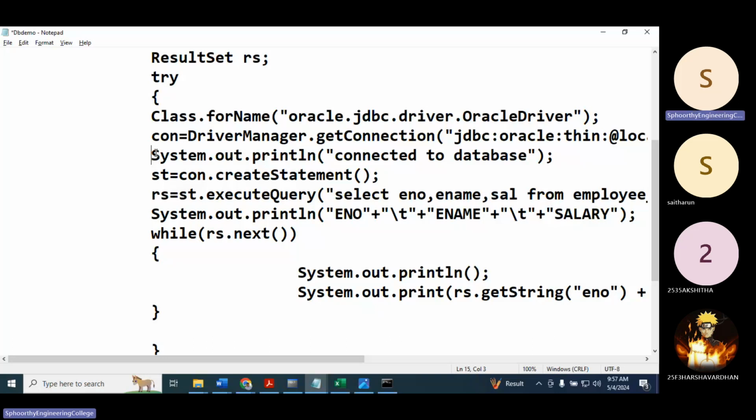Why this is so important is, if I want to run a command on the database, first of all I should know whether I am running a select command or something else. For a select command, the method used is different. For a non-select command, the method used is different. So please observe carefully.